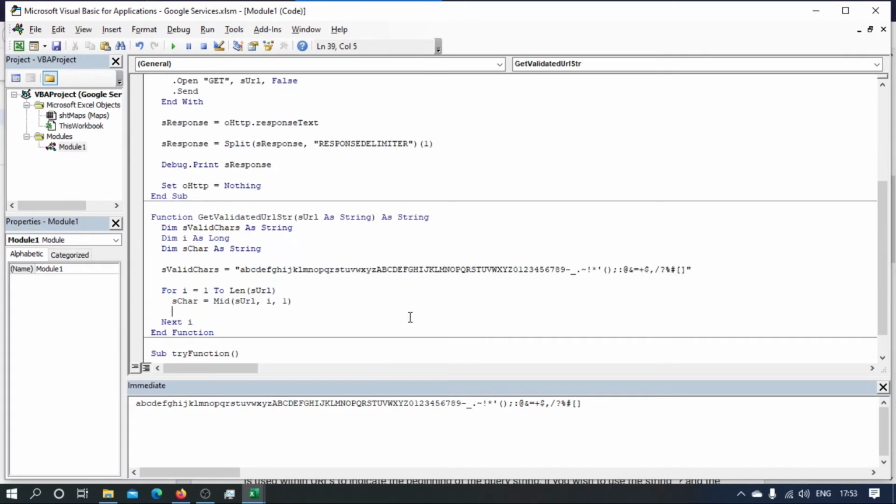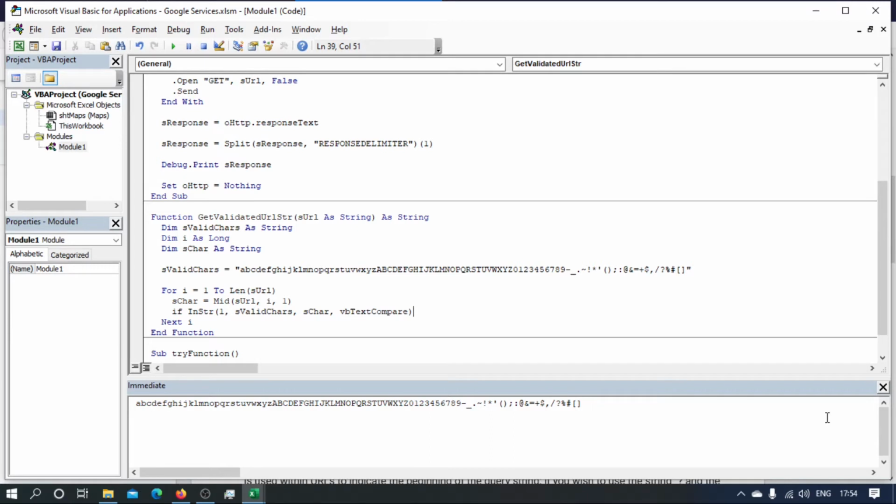Once we have it, we will check if that character is in this long string. If it is, then that means it's a valid URL character. So, InStr: we're starting at 1, and we're looking in sValidChars, and we're looking for sChar, and let's do vbTextCompare so that it's case insensitive.